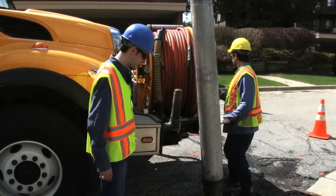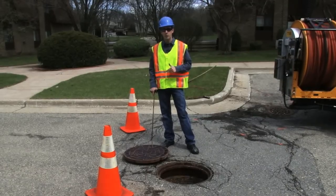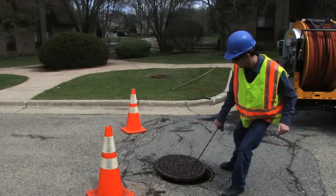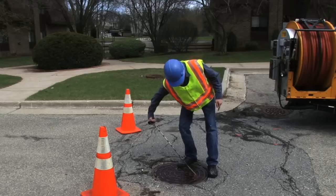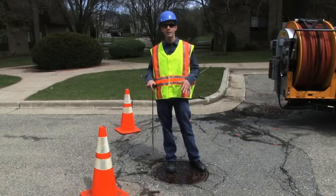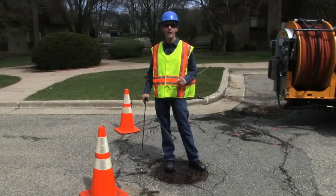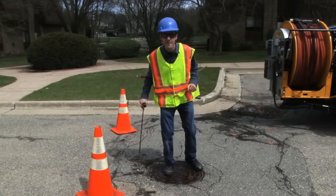Let's do it. Fun science fact. Do you ever notice how manhole covers are always round? Here's why. With a round manhole, no matter how it drops in there, it cannot fall into the hole. Since there's no square edges, no matter which way this manhole lines up with the hole, it'll always sit on top. This is a safety feature designed so that the workers below don't ever have a manhole fall in on them. And that is why manhole covers are always round.